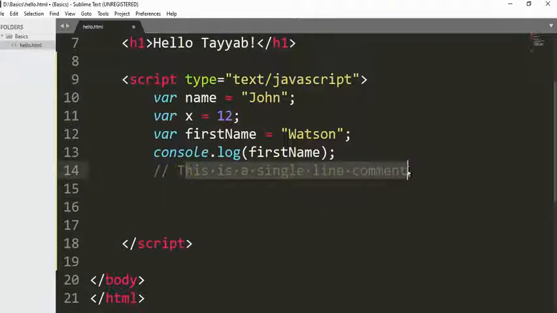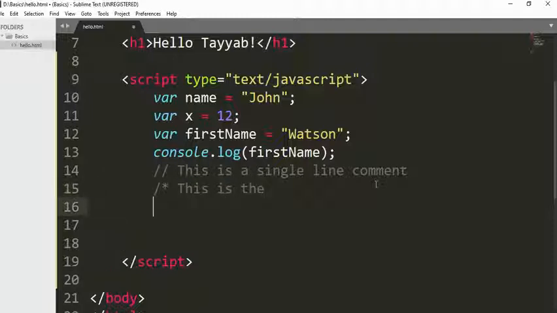Okay, and another one is a multiple line comment. Okay, slash and asterisk. Okay, you can write everything. Okay, like this is the multi line code. Okay, so simple. And now close it. So that was very basic about our comment sections. And so this was simple comments, and we will talk about more in another lecture in the next video.